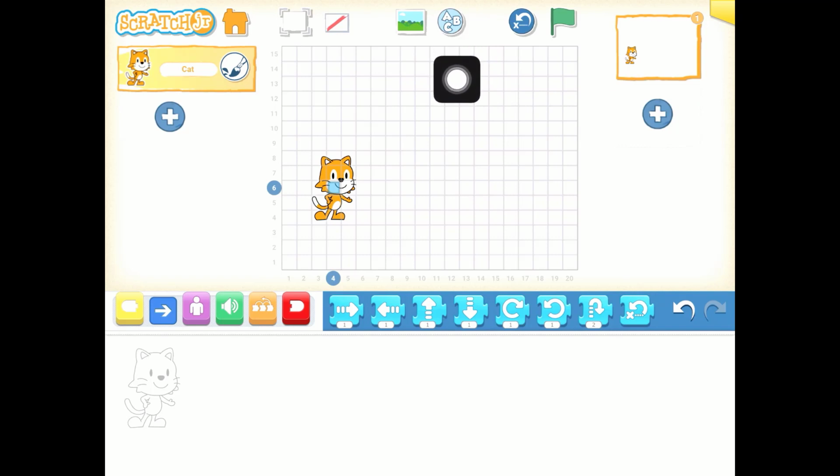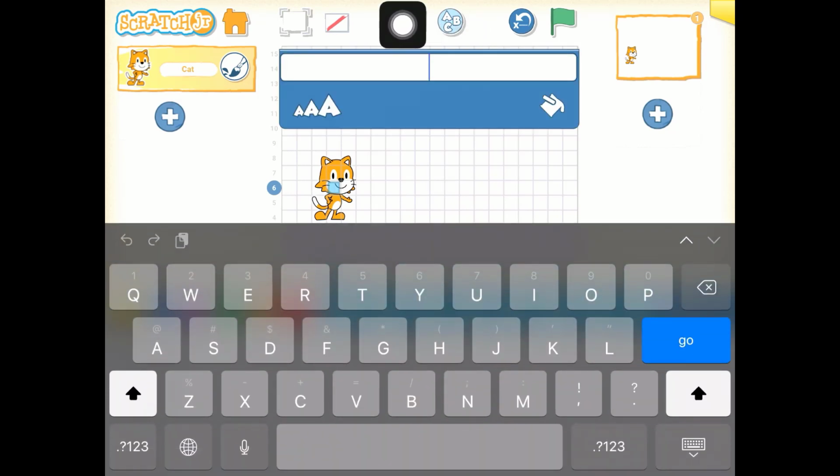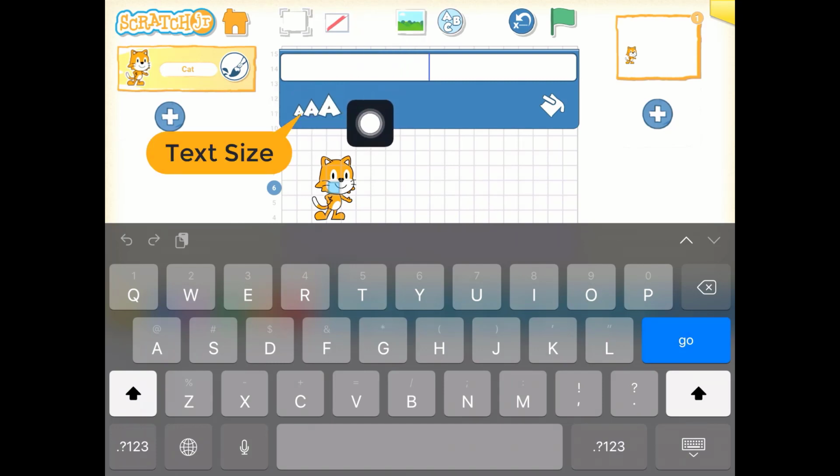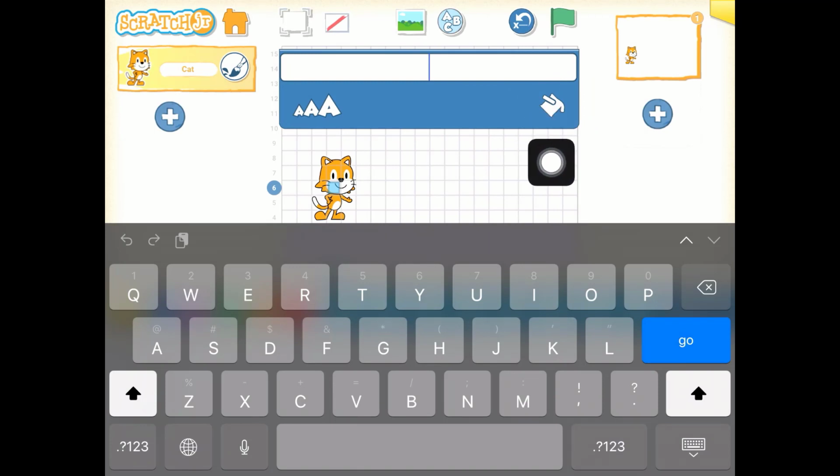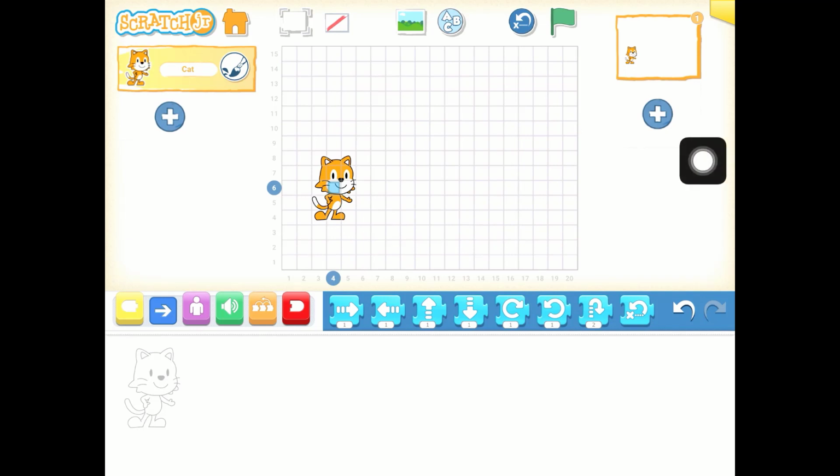To name the title. Like name the stage. Yeah, so this is the add text button. When you click on this, it gives you the option to add text to your screen, right? Yes. And when you click on that, you see the space to type the name or label. And if you click on this area here, this allows you to change the size. And if you click on this side, you can color the text. You can change the color, right? Okay, we are not doing much today, we are just looking around, all right?